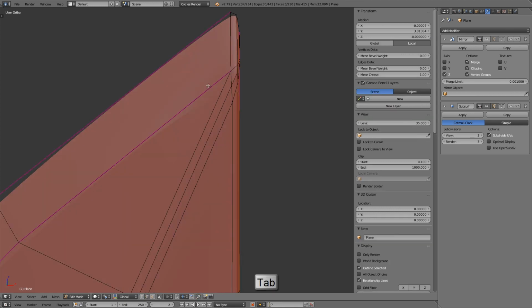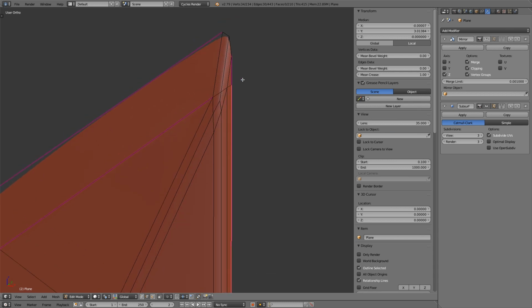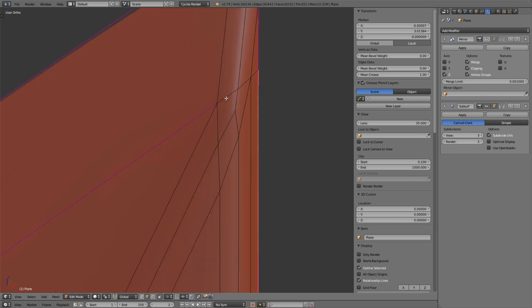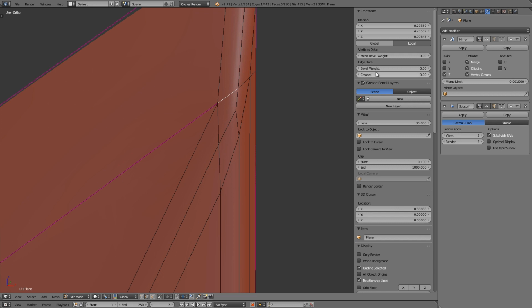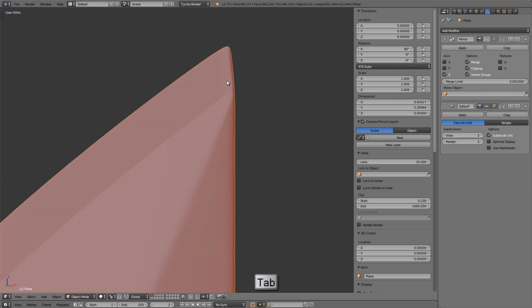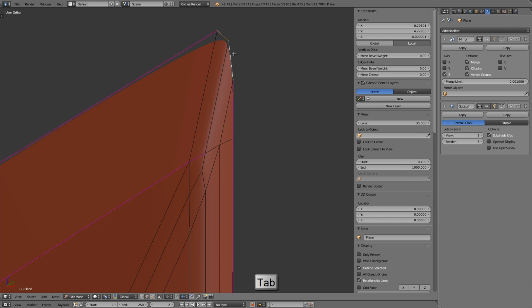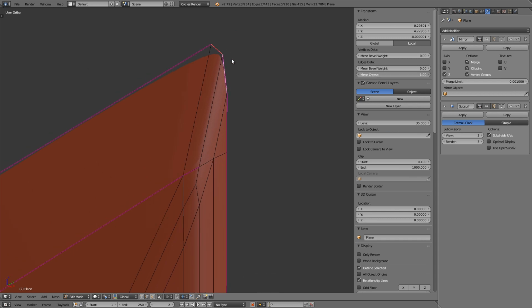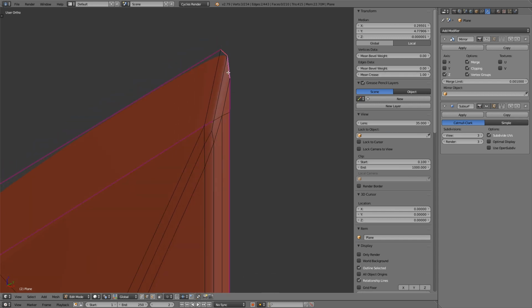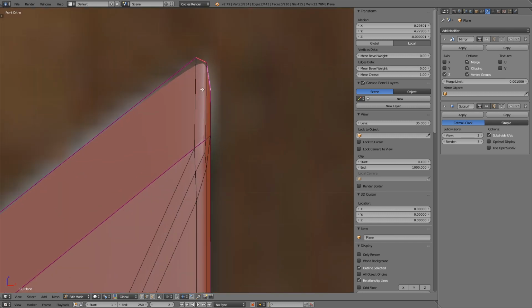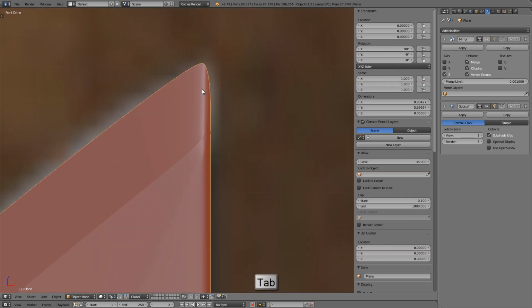So now we can tab into edit mode, and you see we have some extra edges to work with now. So now all we need to do is right click on that edge there. We'll add some creasing to it, then press Ctrl and E and mark it as sharp. And let's press tab to get out of edit mode, and there we go. Nice. Now while we're at it, let's select these two edges there and increase the crease for them to 1 as well.